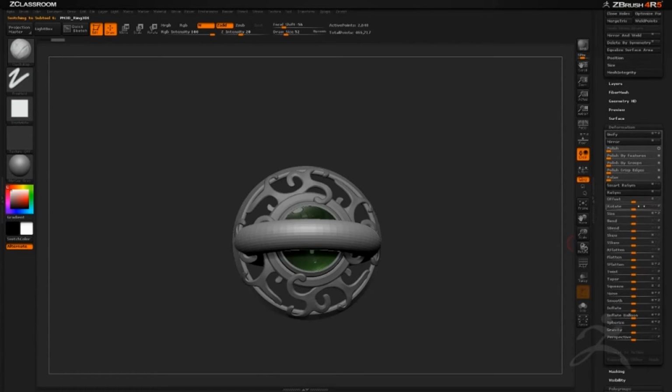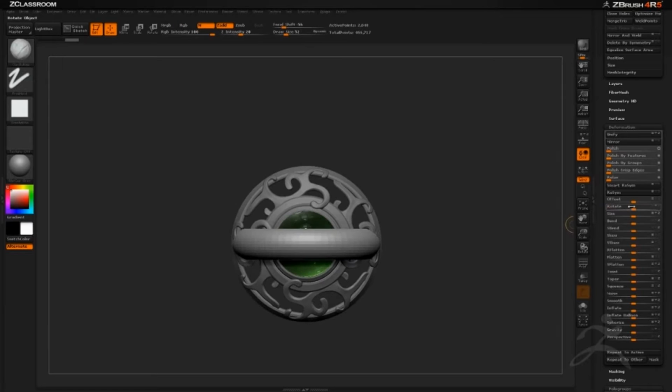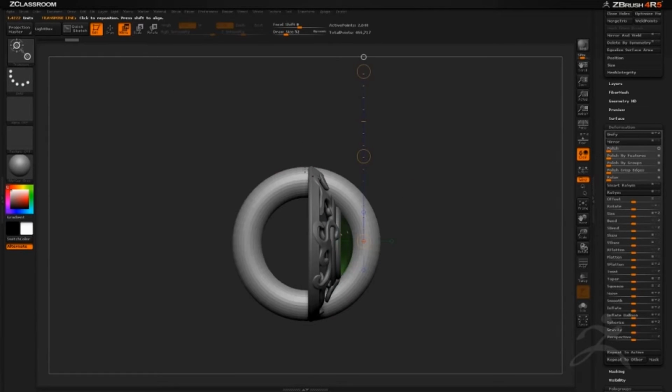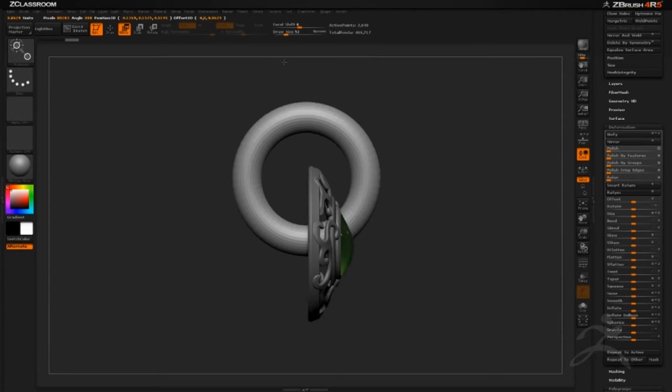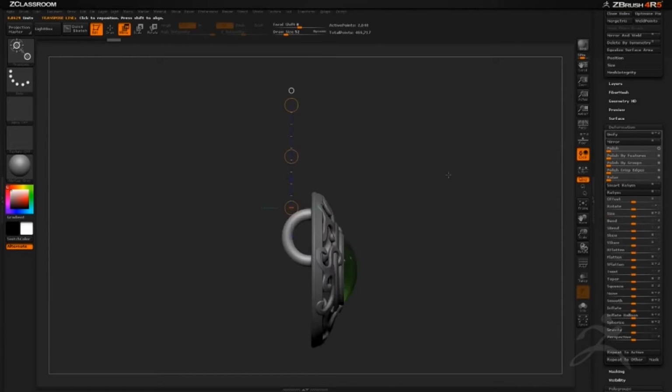the Deformation tab. We're going to go to Rotate here, and we're going to try Y and rotate it 90 degrees in Y. Now your rotation value may be different depending on how you cut the actual polysphere initially when we started. And then I'm going to go to the Transpose tool up here, and I'm going to hold Shift and drag it straight up, and then hold Shift and drag, just kind of position it out of the way, and then come over to Size here in the Deformation tab and scale it down until we get it roughly the size we want it to be.